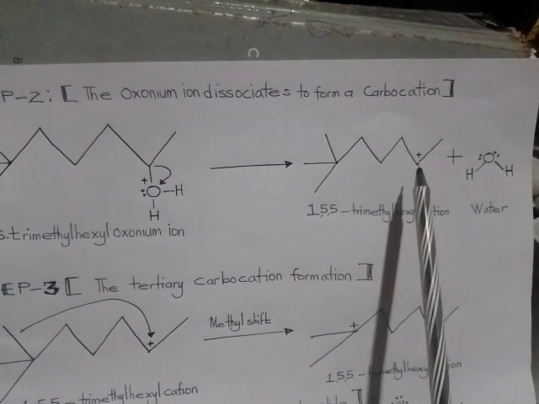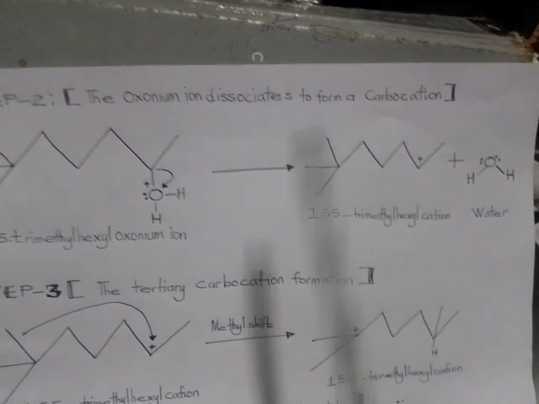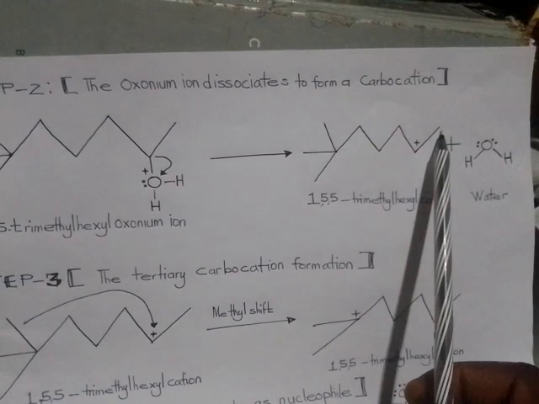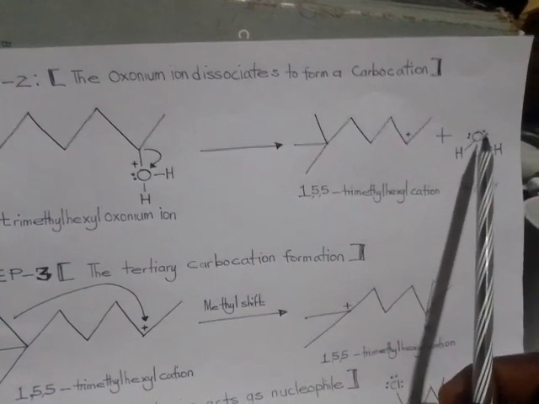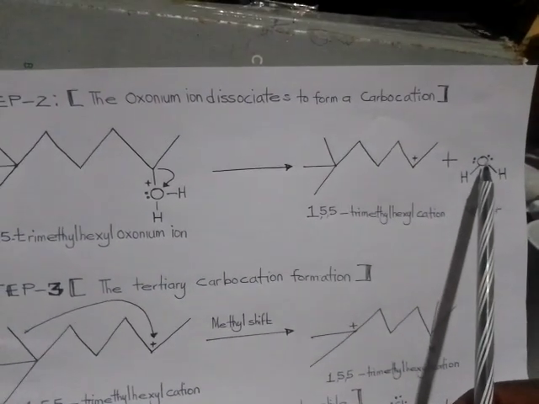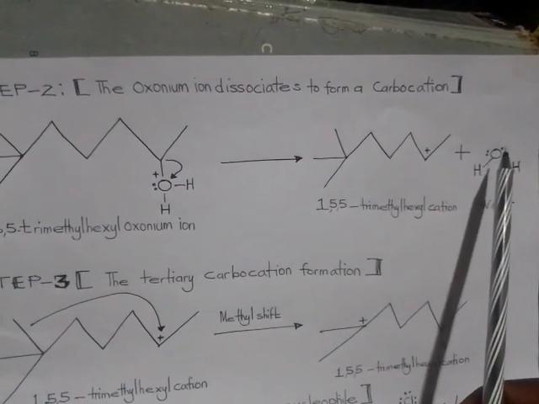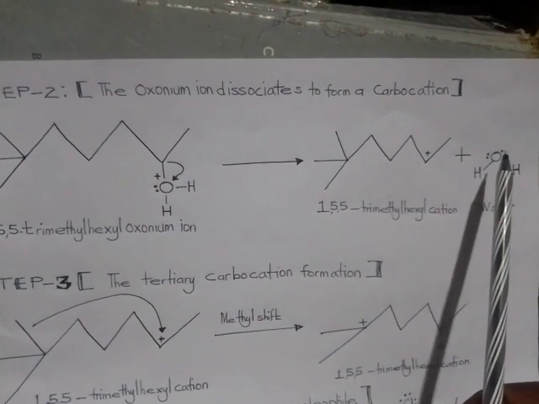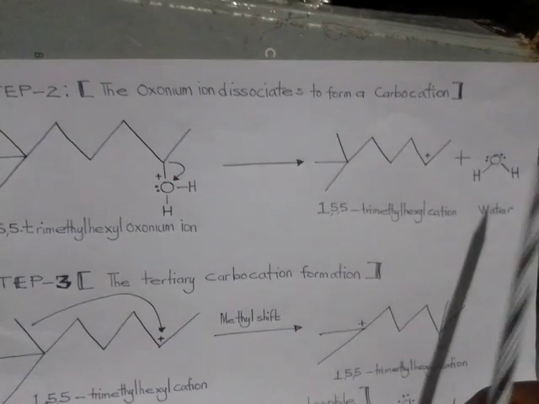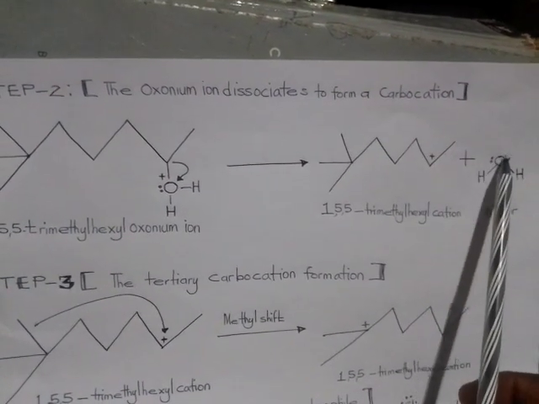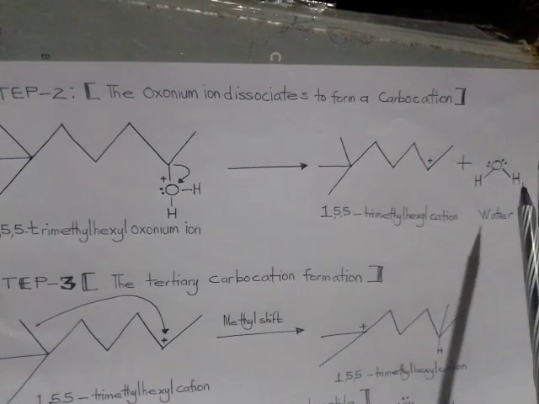secondary carbocation, as I said earlier, because this carbon is bonded to a hydride, to this carbon, plus this carbon. Now water becomes our byproduct. We don't really need water. From the overall reaction, we know that we are looking for alkyl halides as our product. We are not looking for alkyl halides plus water. So water in this case is considered a byproduct.